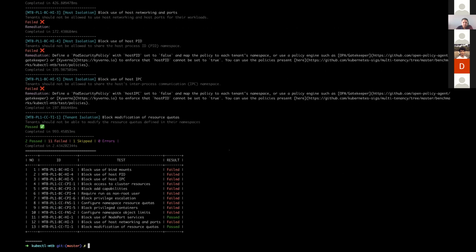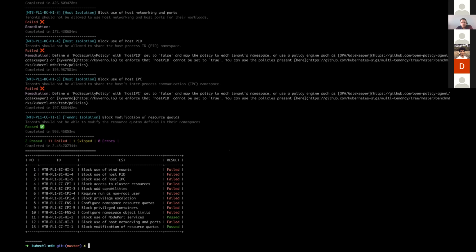I understand most of the part, but for example, the node port service, I'm a little bit confused because these things have nothing to do with namespace, right? It's the node setup or. Right. So I think for these tests, we'll have to re-review the list and see how we want to position most of these checks.